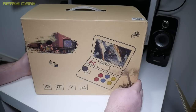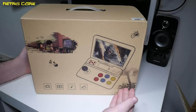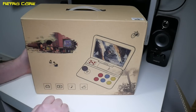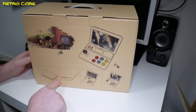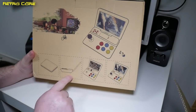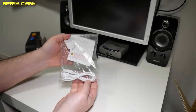So not content with knocking off the Neo Geo mini arcade machine, the Chinese are now trying to modify this to be a bit more modern and slimline. And this is the next device to come out of China. And to be honest, it looks like a bento box. If you don't know what a bento box is, well, I'm sure you'll see when I show you this side. Yeah, look at that. It basically looks like a Japanese takeaway box. So let's take a look and see what we get inside the cardboard box.